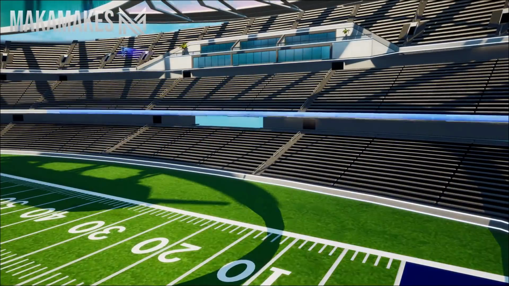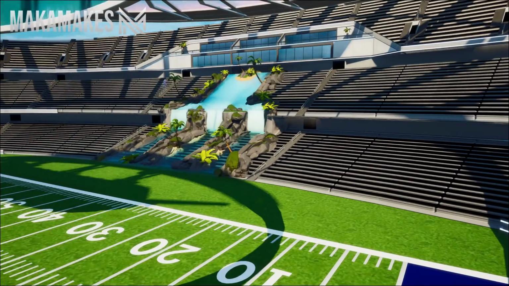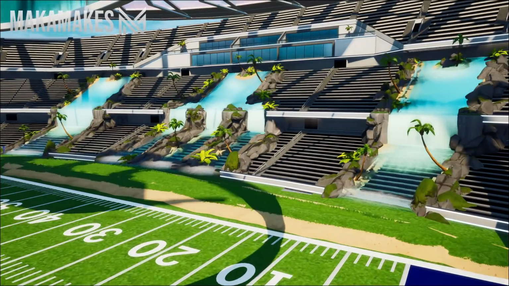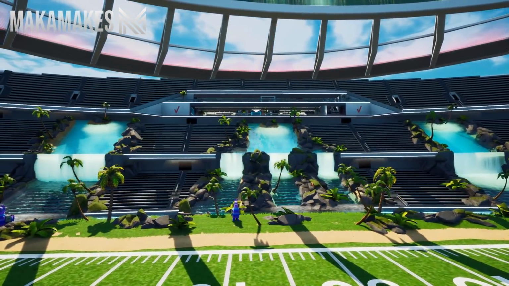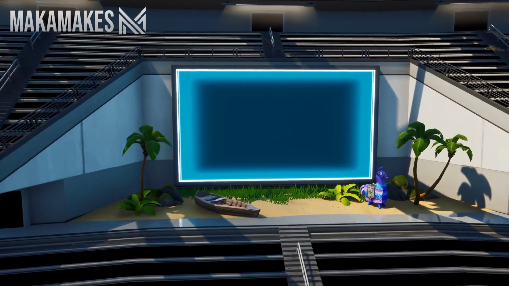The stands of the stadium still looked quite boring, so we built some waterfalls cascading down towards the field. We then created an island on the edge of the field, where the water created a small lake. We really wanted to stick to the pirate theme, so we made this island look as tropical as possible. We then multi-selected all of this over to the other side of the stadium. We also added a few more details to the screens at either side of the pitch to liven them up a bit.